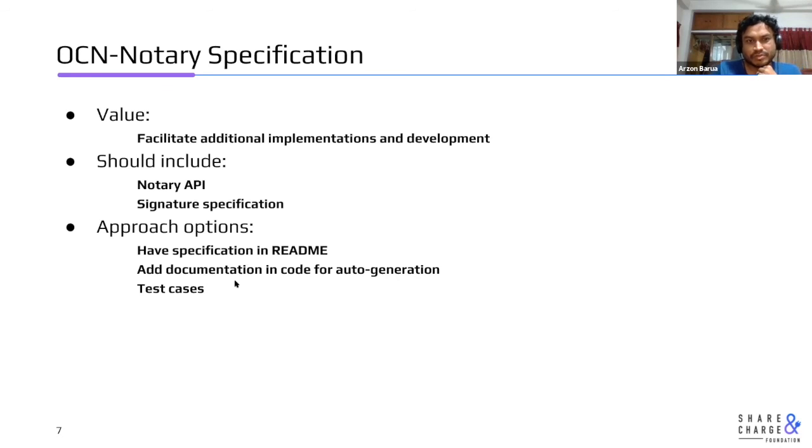If possible in the future, we could make a video tutorial also for better understanding. You mean a tutorial that walks through the specification or how to use it? Okay. All right, I can mention that as a suggestion in the issue. I don't have anything else to add for this item, the OCN Notary specification, so I will move it along then.